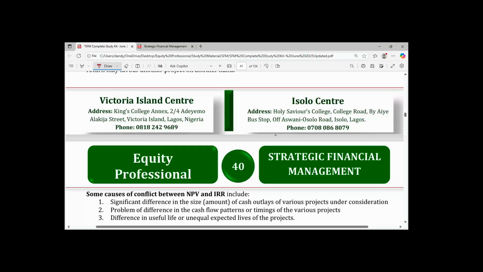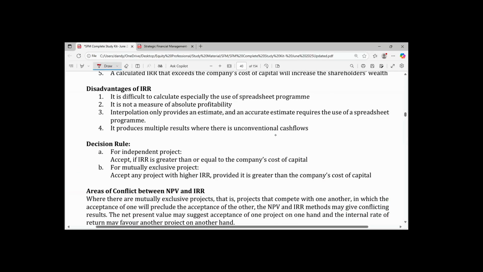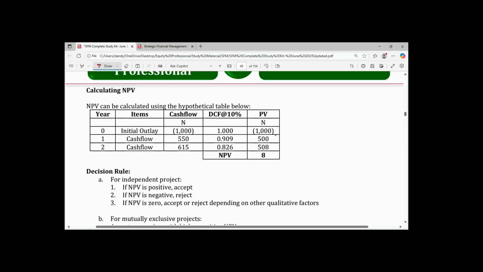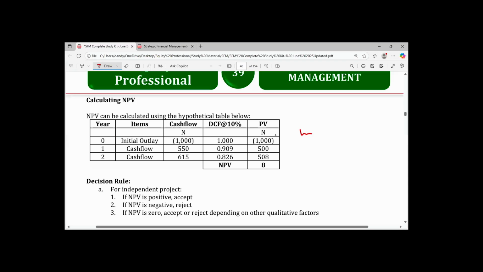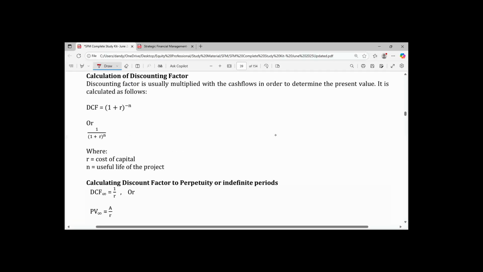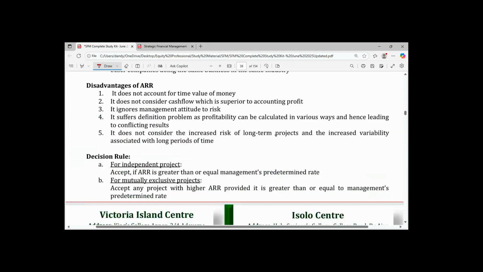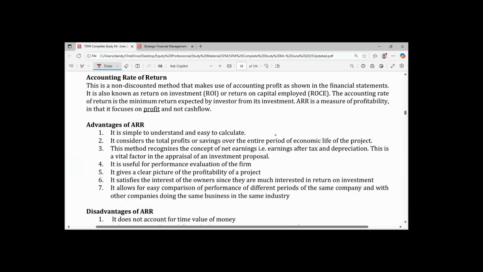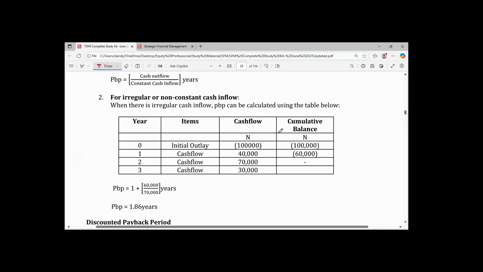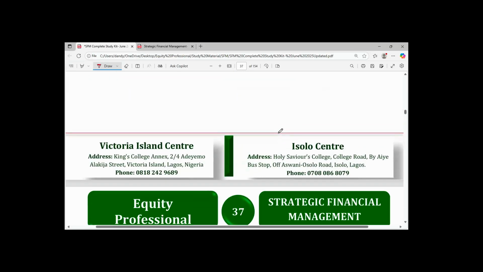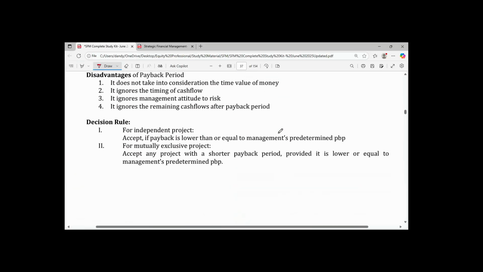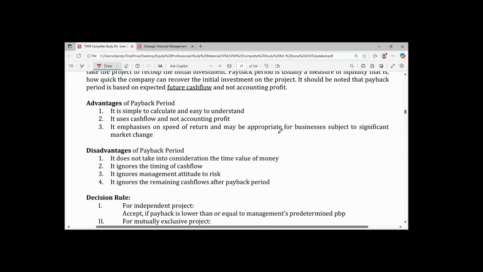So we are starting with the payback period. So what do you understand by payback period? We said payback period is the period, usually expressed in years, in which it takes cash inflow to equate cash outflow in capital investments. All right, you can open to the material at your end. Okay, so payback period is the period usually expressed in years in which it takes cash inflow to equate cash outflow in capital investments.